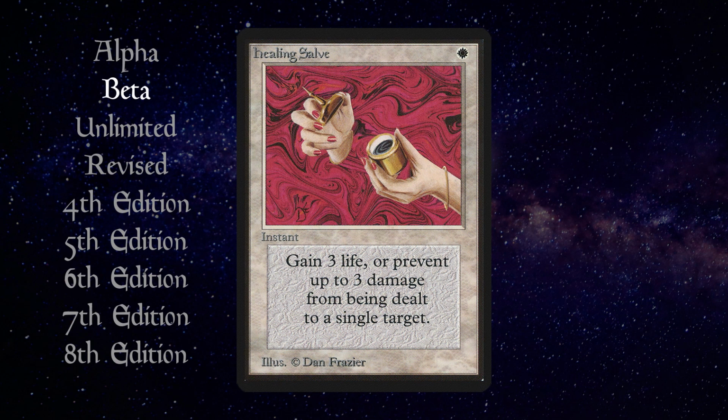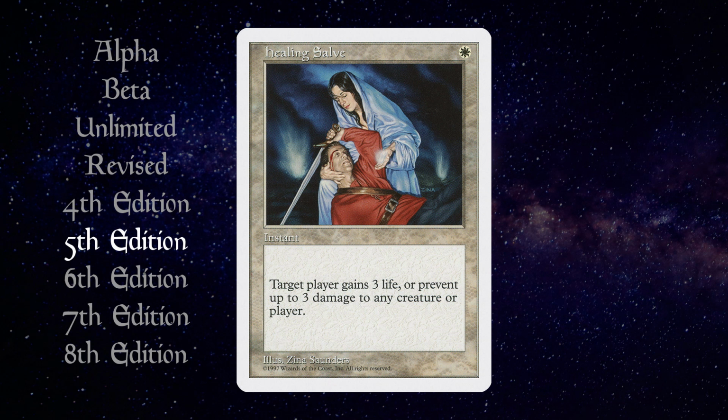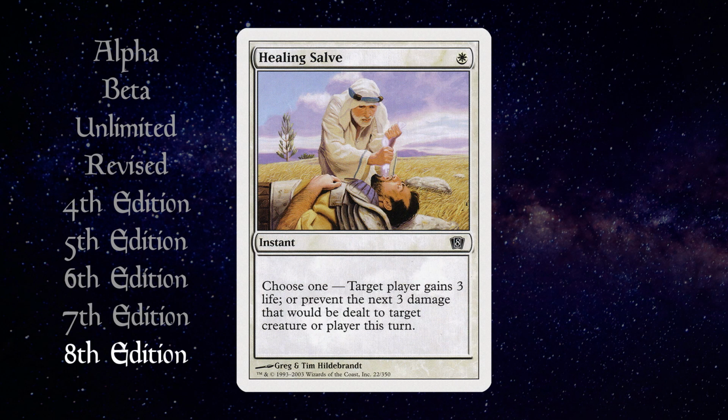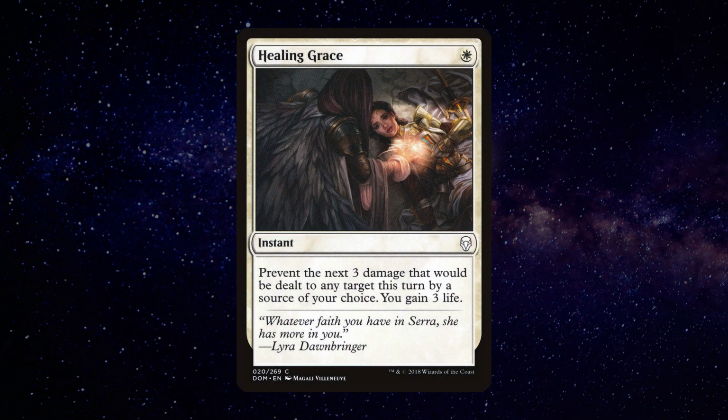Healing Salve was printed in each core set up to and including 8th edition, along with several expansion sets in between, but has only seen 1 reprint since. Wizards put the final nail in the coffin for this card with the release of the Dominaria expansion, which included a card named Healing Grace, which not only combined the 2 options Healing Salve gave, but also kept the mana cost and instant casting speed.